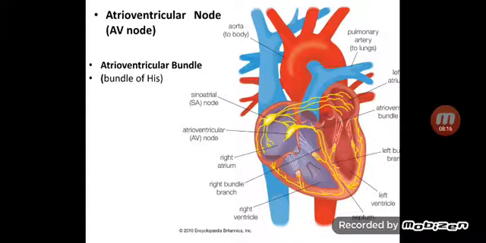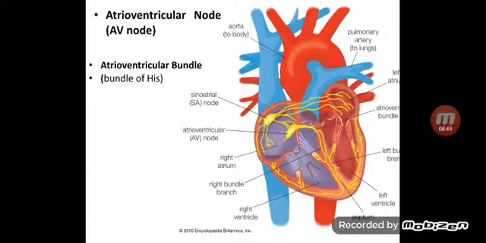The right bundle branch, you remember when we talked about the right ventricle and the moderator band, we said that it enters the moderator band in the right ventricle, and it supplies the anterior wall of the ventricle. It reaches the anterior wall, then it always ends by breaking into Purkinje fibers to supply all parts of the right ventricle.